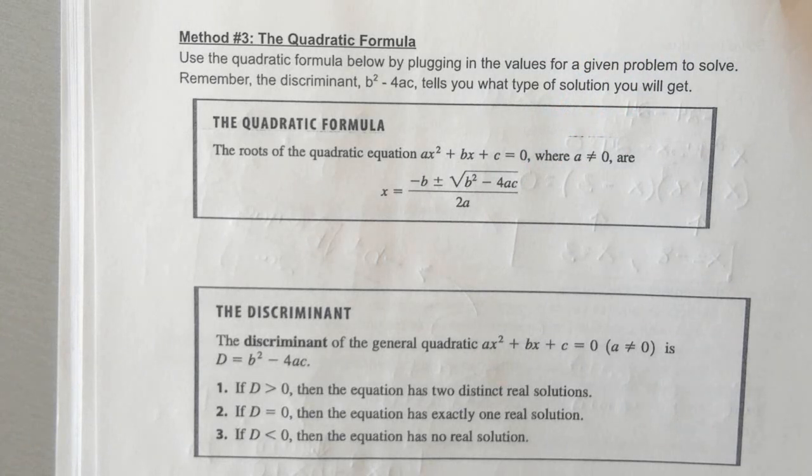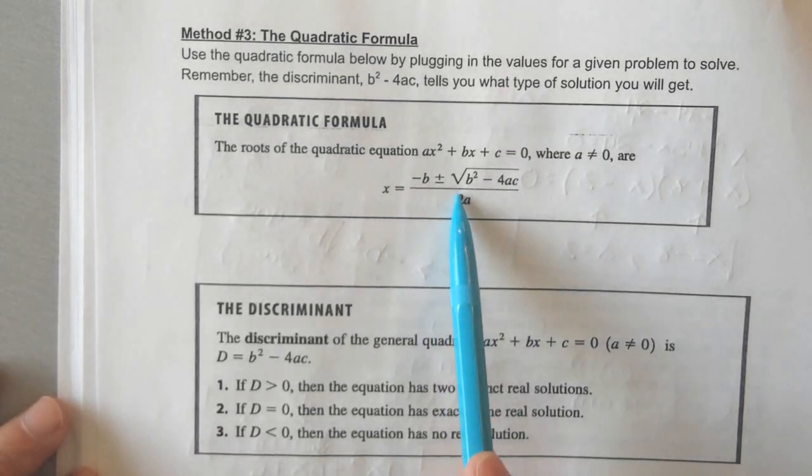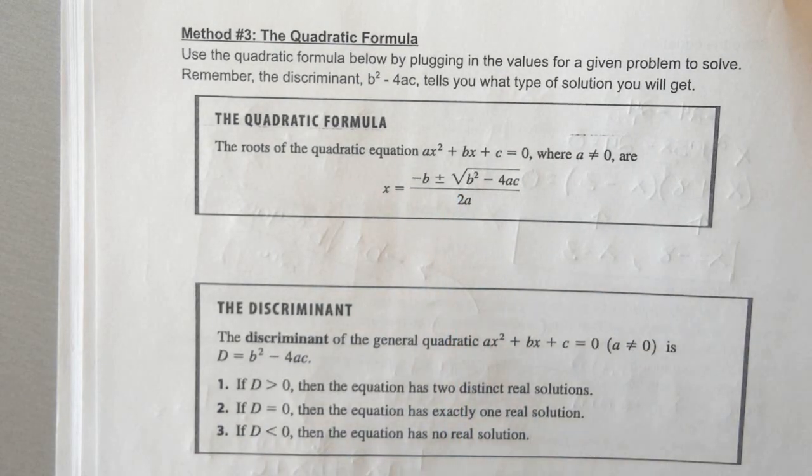The way that we get the quadratic formula, you see how we start here with the general form? If you complete the square on this with these letters, you go through the process of completing the square, you get this as your result. So that's where it comes from. Completing the square helps us get to the quadratic formula. And then we just use this every single time because it solves for x, and that's really nice for us because it helps us get where we want faster.